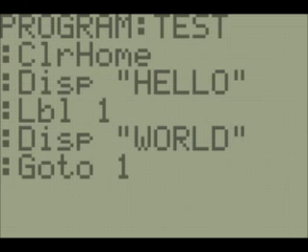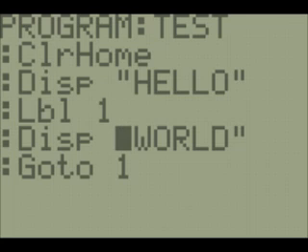And we can do this at any point in a program's execution: hit the on key, and it will break the code, and then you have the option of going to where the code was when you broke it. So as we can see, that created a loop. As soon as it got to this goto statement, it looped back up to this label, and then it did the display again, and then it got to the goto once again and looped to the label. So infinitely it was displaying world and then going back to the label.